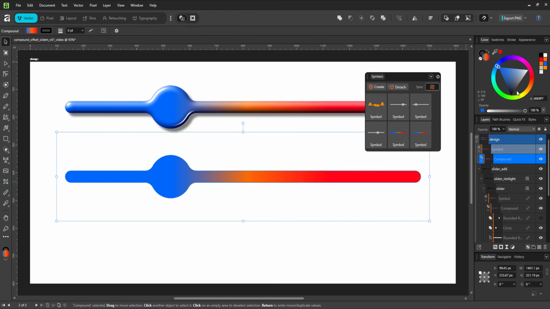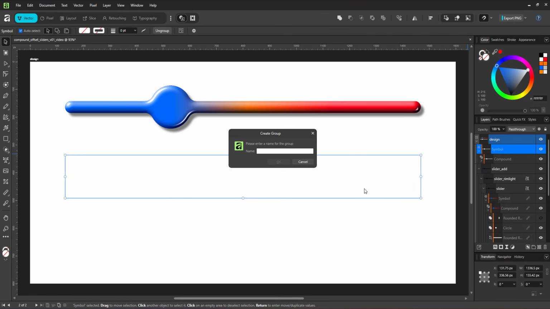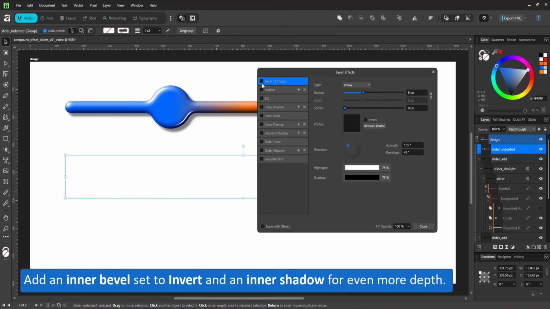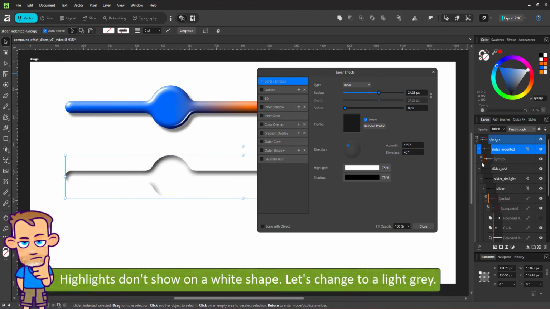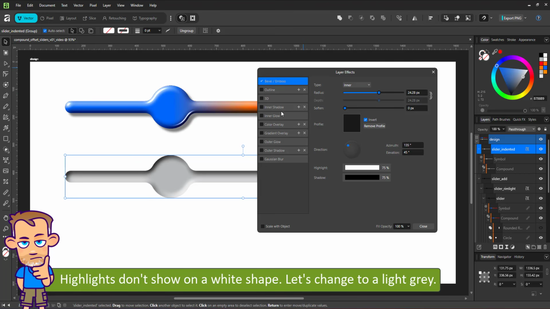I change the fill color of the compound, group the symbol to apply the effects to the new group, and then add an inner bevel set to inverted so it indents the design, and an inner shadow to enhance the shadow of the bevel. Seeing the highlight of the bevel won't be visible on a white fill, I alter the color to a light gray to show the bevel's highlight.